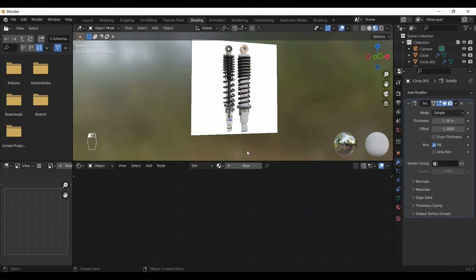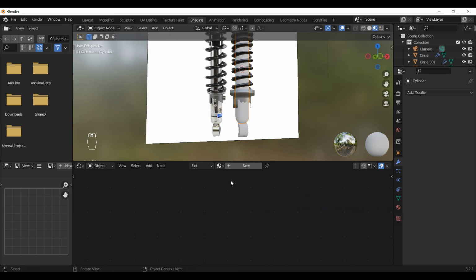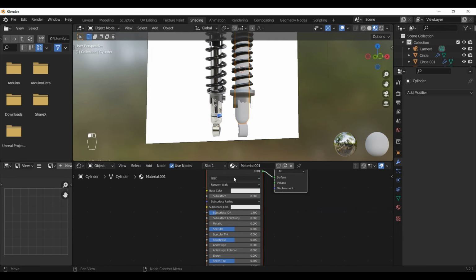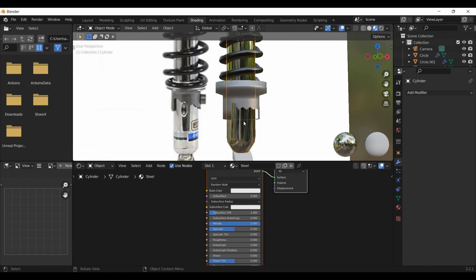Create this, select the rod, add material, name it steel, and make it one metallic, 0% roughness, and it's like this.